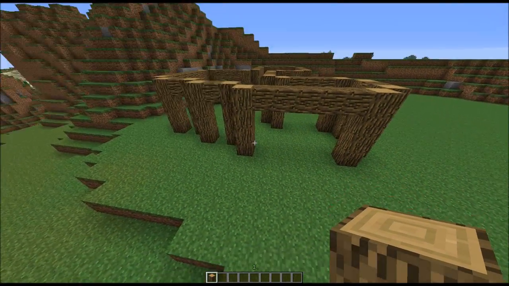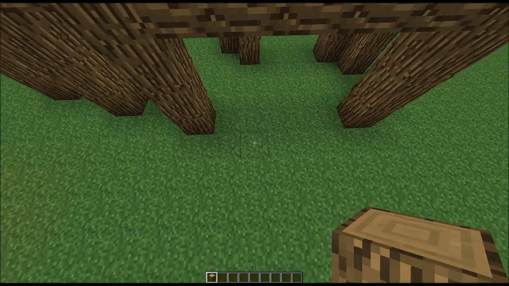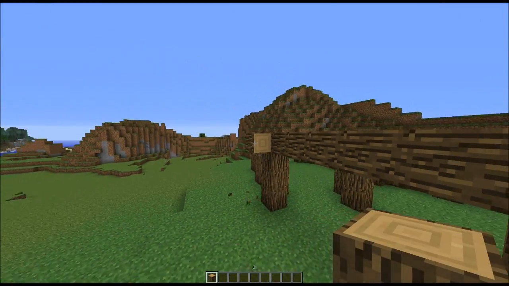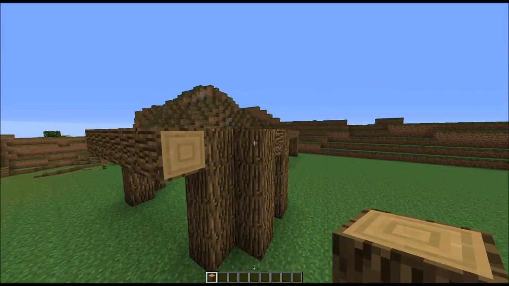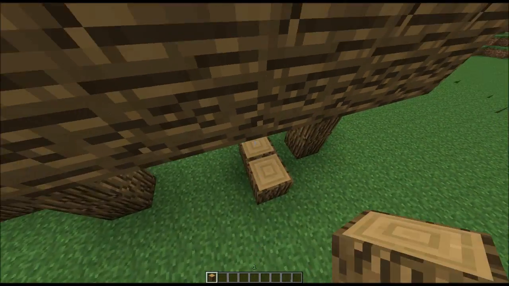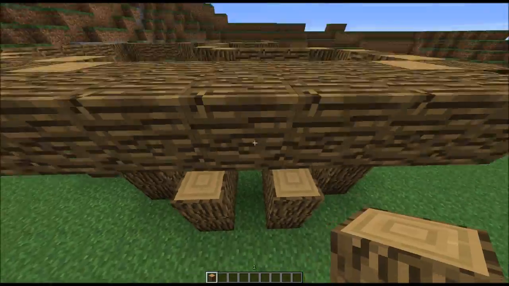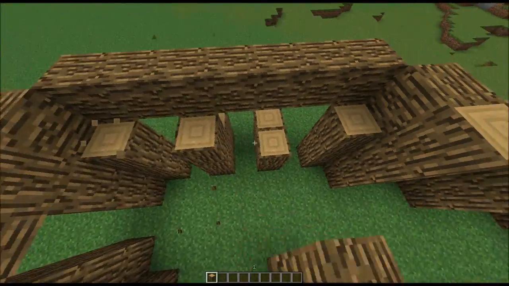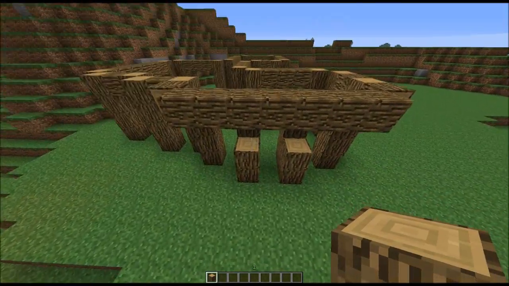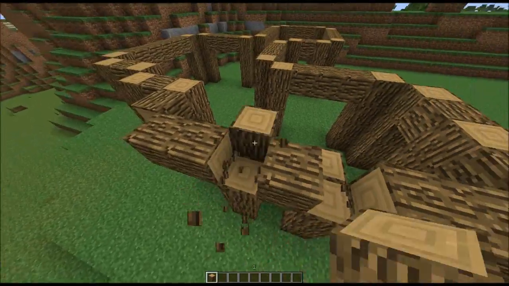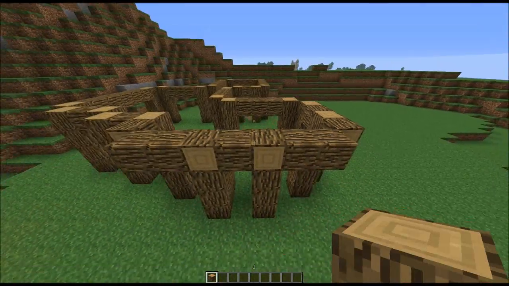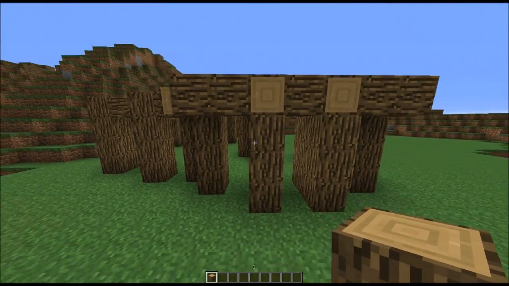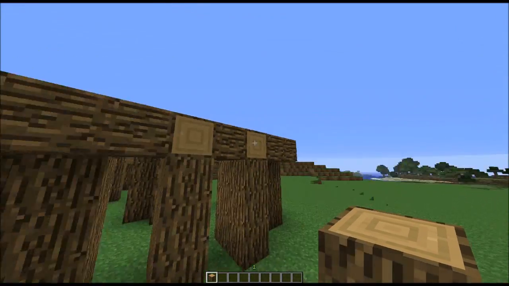Now for some more interesting elements, I want to add one layer to this side. So what I'm going to do is make an overhang of one block to this side and reinforce the frame down here. We can get rid of these blocks, we're not going to need them later on. And on these positions it's always logs facing towards me, which I'm always doing if there are beams or pillars crossing beams over here.